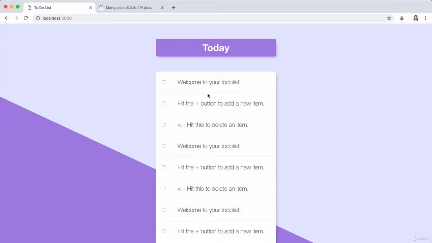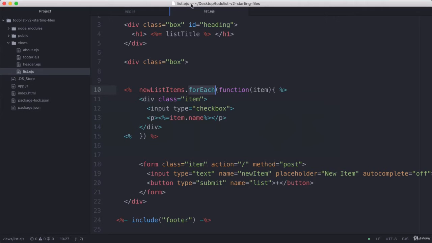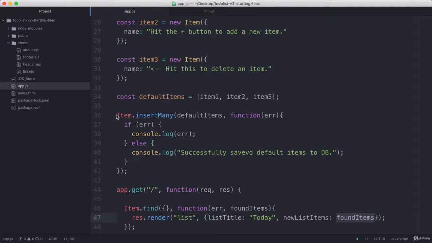Now, the next problem we're going to tackle is all of these repeated inserts. The simplest solution, which we did previously, is we simply commented out this insertMany method after the first time it's run. But if you imagine our server is hosted somewhere like Heroku or somewhere else, we can't actually go in there after the first time it's run and comment out a function, right? It doesn't really work.